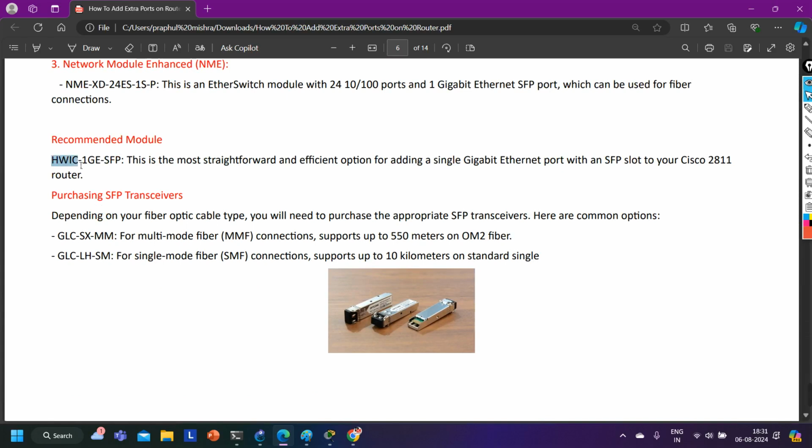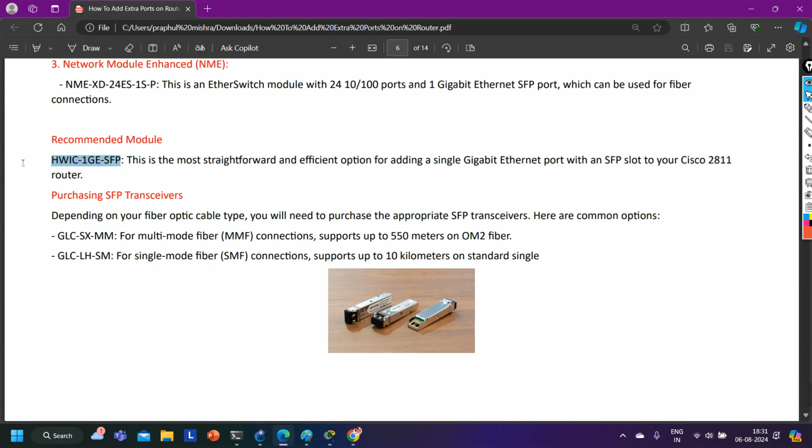So the high speed WAN interface card 1G SFP is recommended for my scenario, right? This is the most straightforward and efficient option for adding a single giga ethernet port with an SFP slot to your Cisco 2811 router.